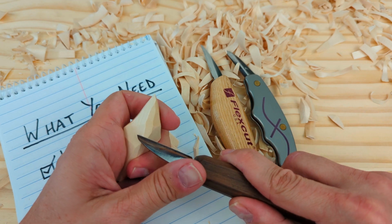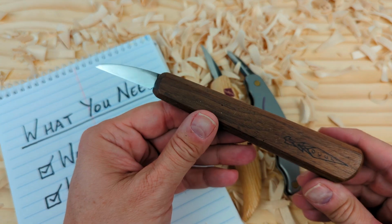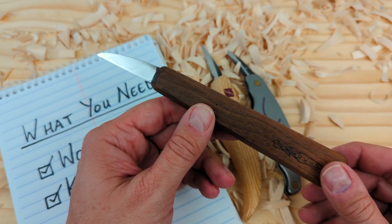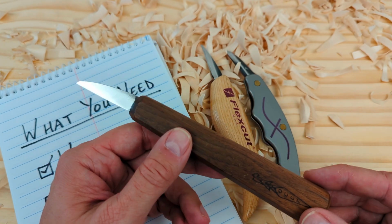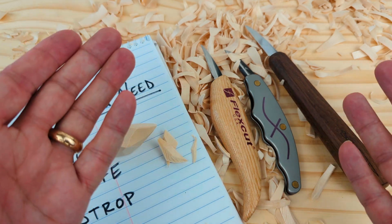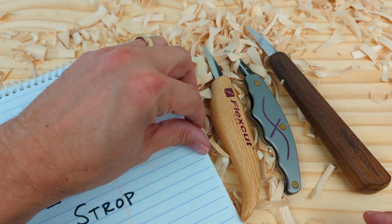You might have to pay for shipping, but it would be a really good knife that will last you a long time. A little bit of a step up for 30 bucks. I always recommend it as the first knife that I got really comfortable with carving and sharpening. Those are generally the knives that I would recommend if you're just getting started. And of course, there are other options you could consider.